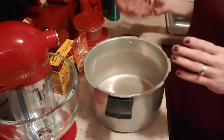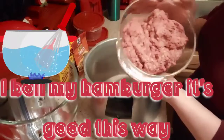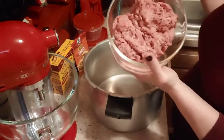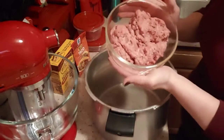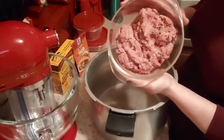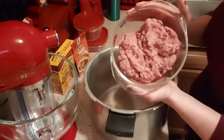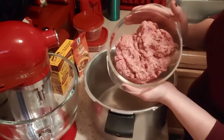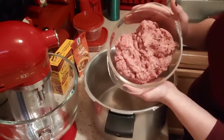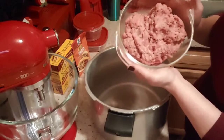First of all, I boil my hamburger when I'm making tacos or these Mexican pizzas, and there's a lot of other things I boil my hamburger for. I do this because it's healthier — when you strain it, you get rid of a lot of that grease. I'm not saying you'll get rid of all the grease, but you will get rid of a lot more of it.